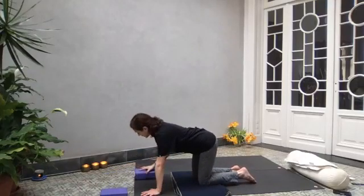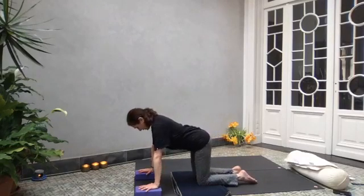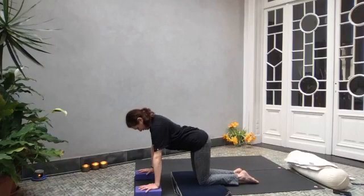If you have 2 blocks and you'd like to bring them to the top of the mat, or your 2 books, position yourself over your blocks, shoulders over your wrists, or a little bit further back if you have wrist issues, knees underneath your hips. And you can draw your inner thighs a little closer together so that you begin to feel the midline of your body. Close your eyes for a minute and imagine up from the bottom of your pelvic floor, moving in toward your spine, in front of your spine, in front of the spine of your neck, and through the crown of your head, midline of your body.